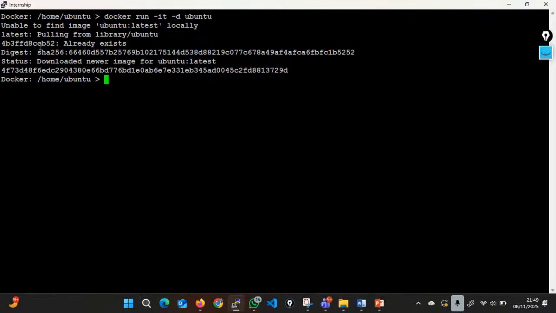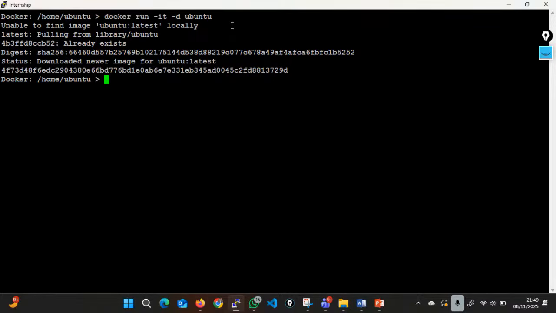Then that image will be put inside a container. I have not given the container any name, so it will be given a default random name. I will show you.